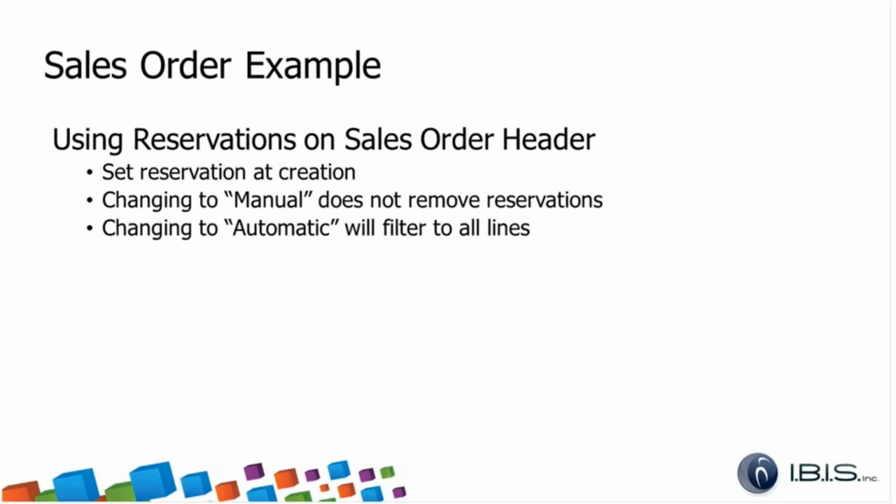After the sales order is created, the reservation value at the header level can still be changed. If it's changed to automatic, a dialog will appear when you save the record that'll ask you if you want to also change this value on all of your sales order lines. If you choose to update the lines, the reservations will be added for each of those lines wherever possible. If all lines on the order are currently reserved, changing this value from automatic back to manual and updating the lines with the manual setting will not remove any reservations. Once the reservations are set, the only way you would remove those on the orders would be manually.